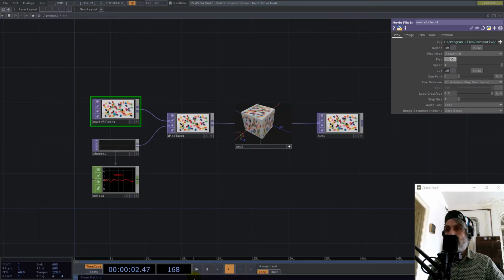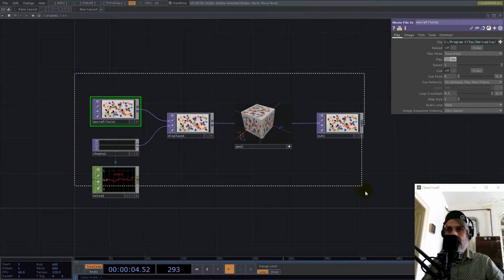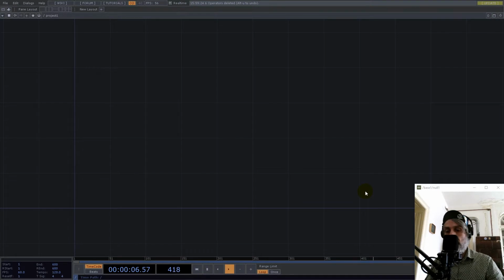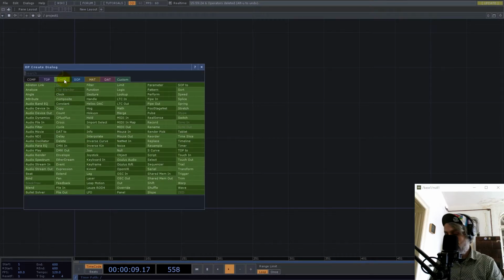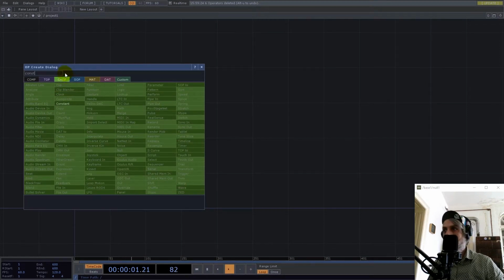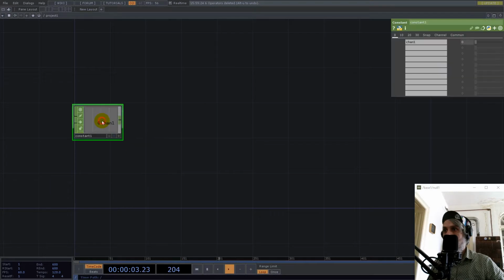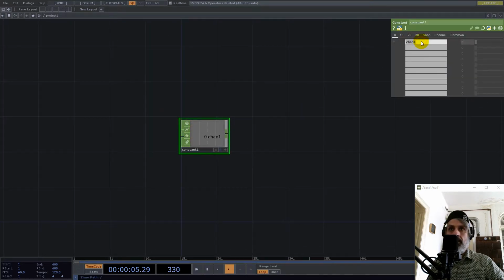And we start clean. What we need first is a constant CHOP to set the resolution. So let's grab a constant CHOP, and let's say resolution, and 1024 will be good for now.